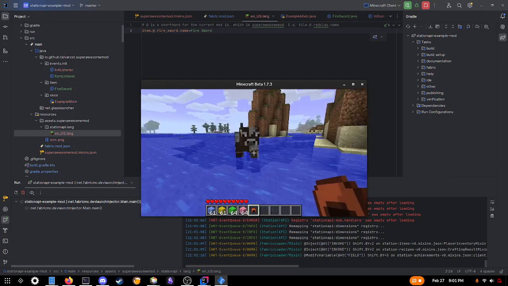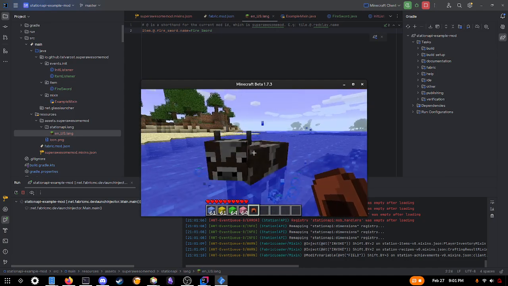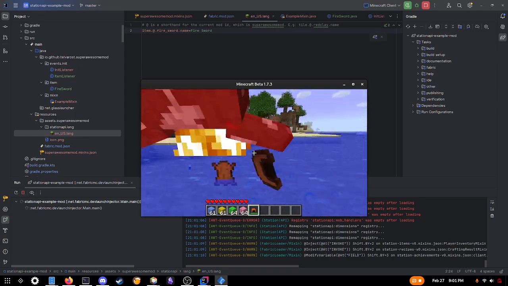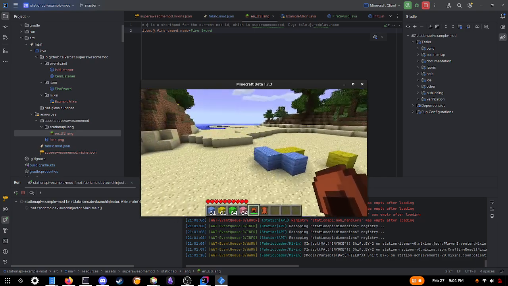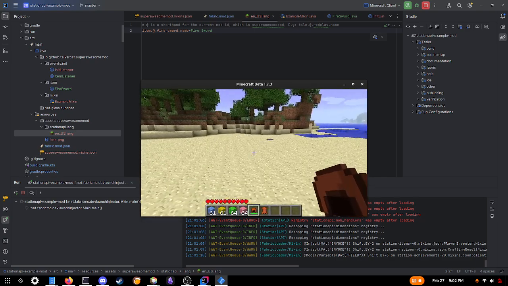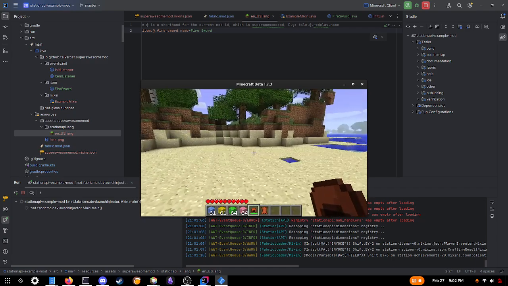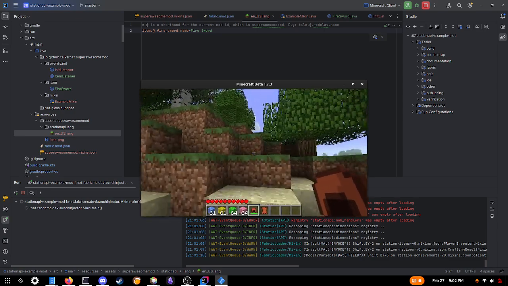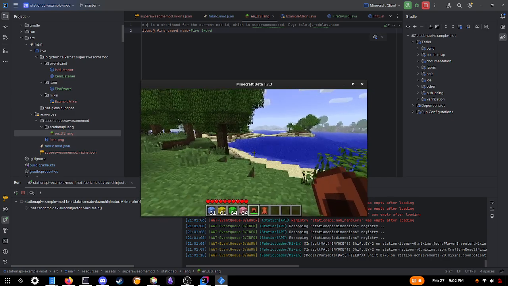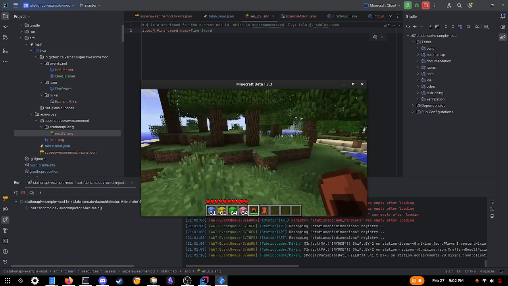I was going to use it on the cow, but it should light him on fire, but he's going to put out the fire right away because he's... oh, you see he got lit on fire for a second. He's in the water, so obviously he's going to put out fire really quickly. But you can see it's taking damage like a sword. It killed him in 2 hits like a sword does because I gave it 2 attack power.